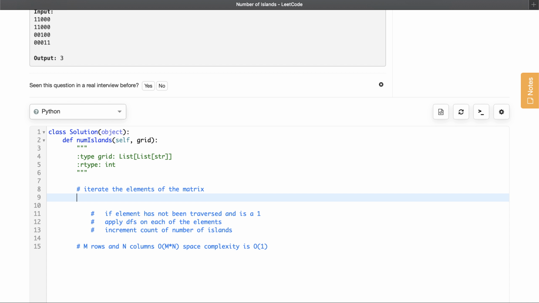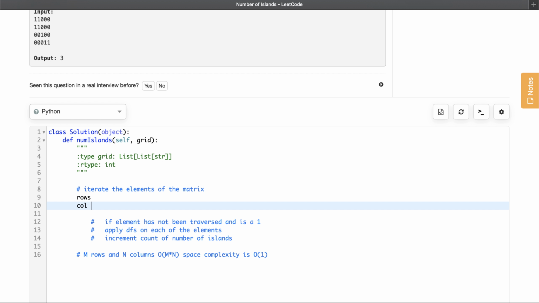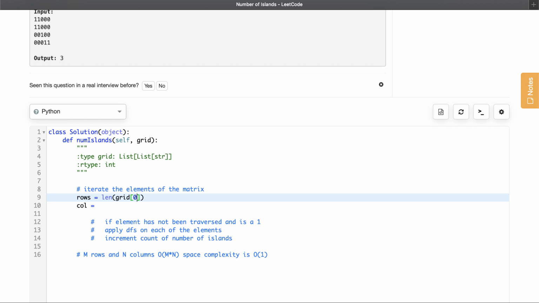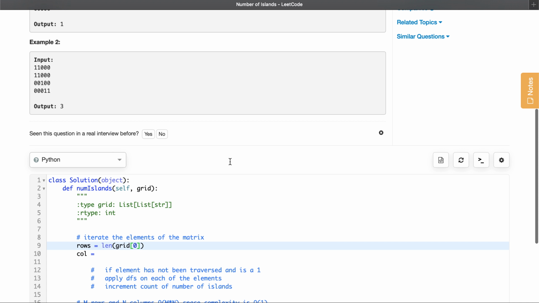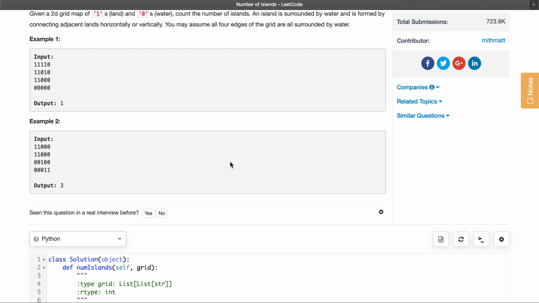So to iterate the elements of the matrix, we first get the rows and the columns. So the rows we will get with length of grid. Well, let's see, grid is a list of lists.